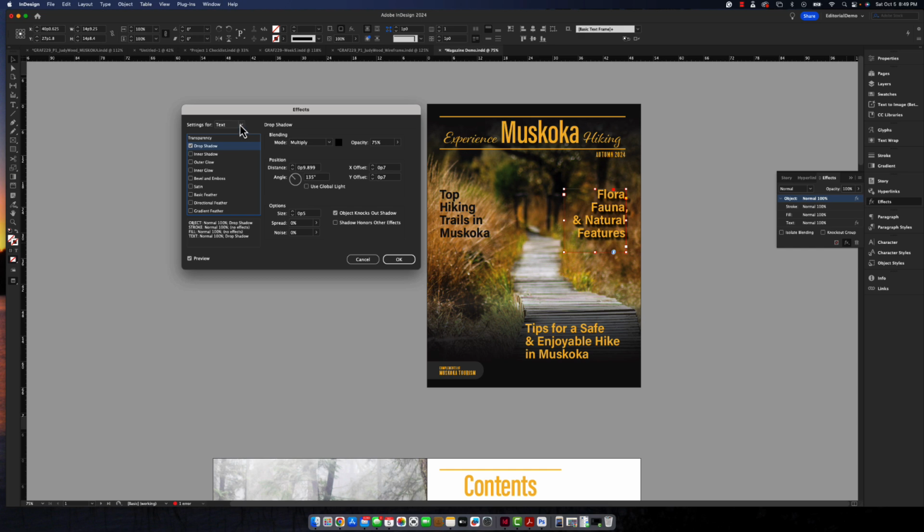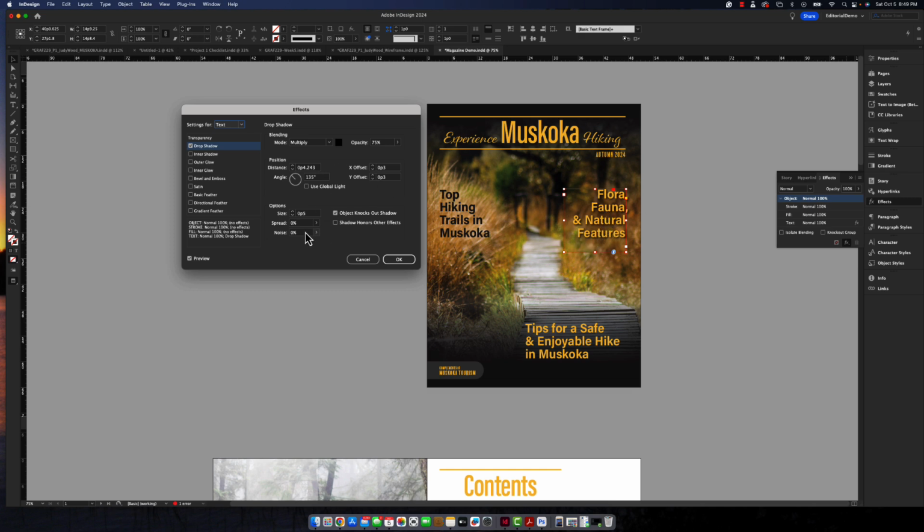I'm going to go ahead and adjust my offsets, and I'm going to adjust the span. And let's go ahead and just make sure that, let's take it off of the object and just put it on the text. There we go. So you can see how it's softening.